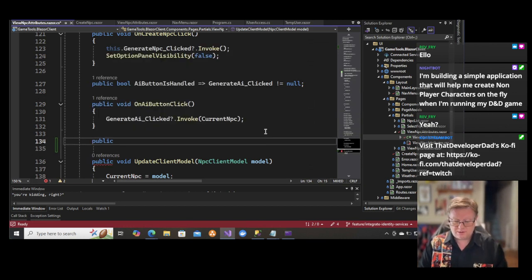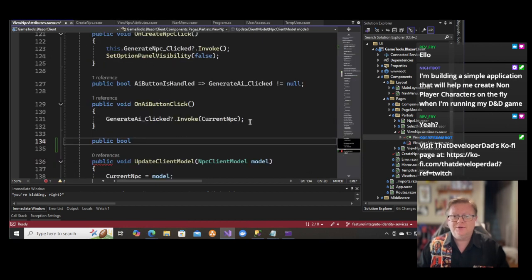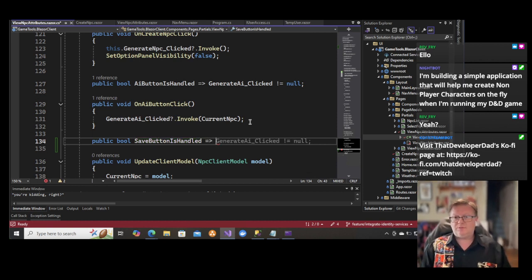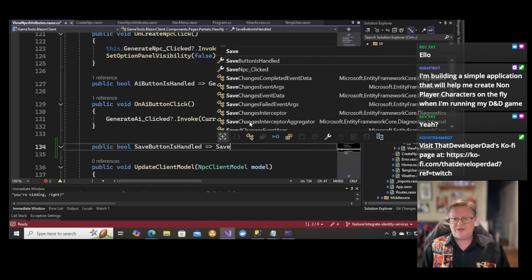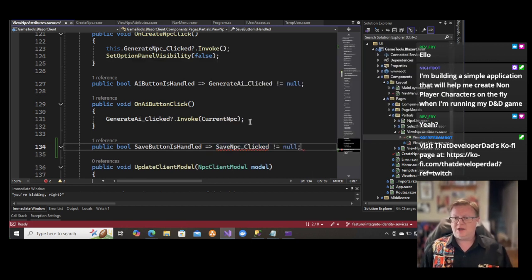Public bool. What did I call it? Save button is handled. Save button is handled. Is save NPC clicked is not equal to null.